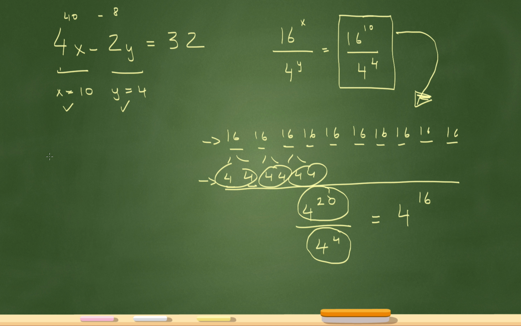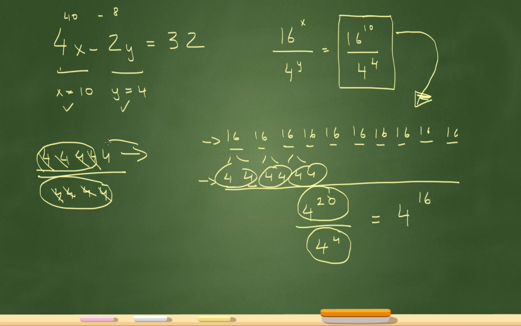And just a quick lesson here also, 4 to the 20th is actually twenty 4s. So that's what you have in the numerator. And in the denominator, you have four 4s. So these four 4s have canceled out four 4s over here. So how many 4s do you think you'll be left with? Sixteen 4s. So that's one way of thinking about it. And the second is if you have the same base, you subtract. Now we're left with 4 to the 16th.